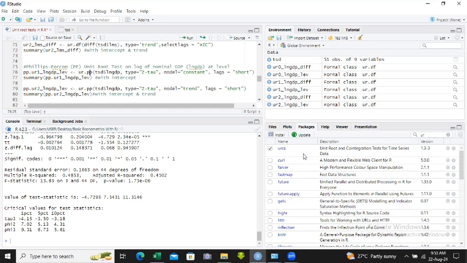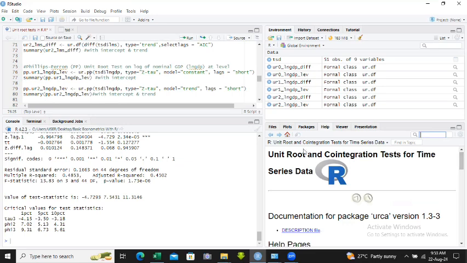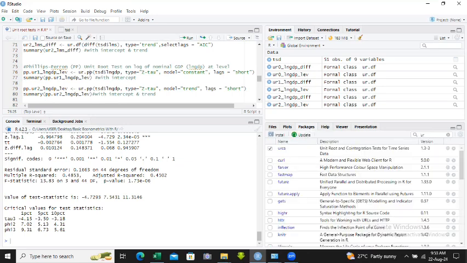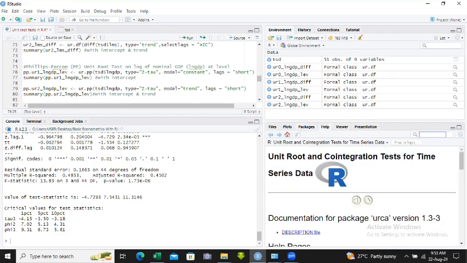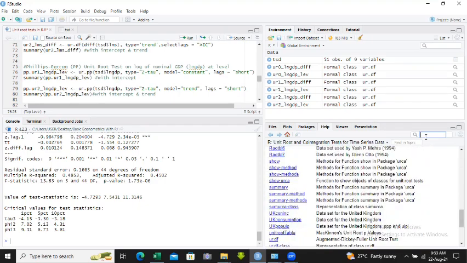You can also check the details about the Phillips-Perron unit root test in the urca library. You can see this is the urca library, so just search for urca here. Now Phillips-Perron, PP. You can search for that.